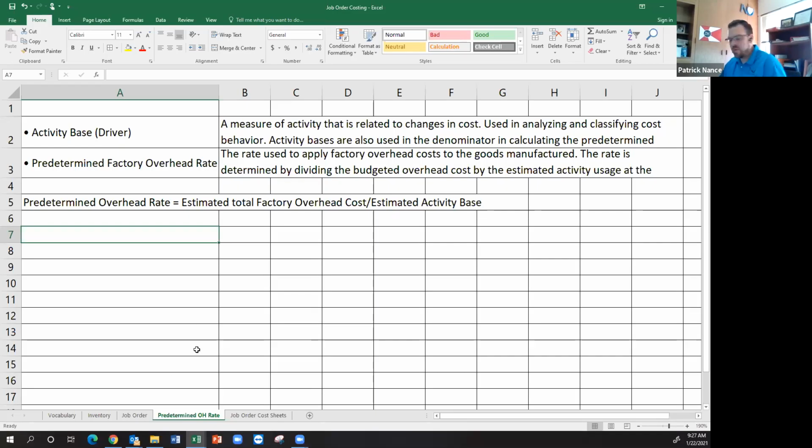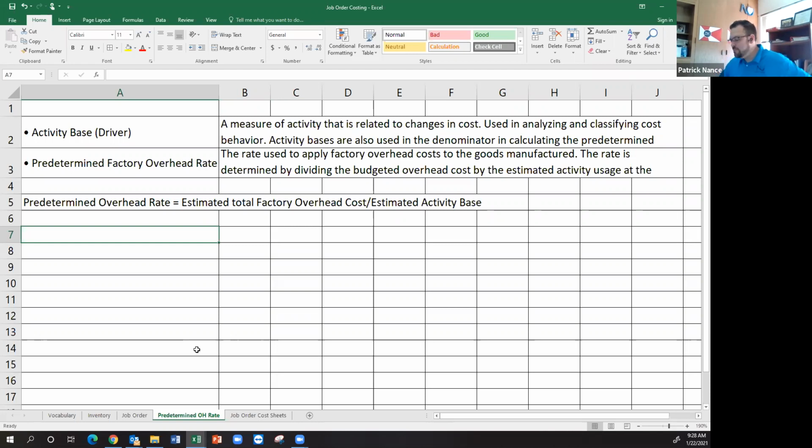Okay, so predetermined overhead rate. When we're manufacturing something in a facility, we can't necessarily wait to apply or allocate the cost of our overhead to our products, because oftentimes I'm selling my product. Think about modern day manufacturing facilities: they could be manufacturing thousands or tens of thousands or millions of products in a day. If they waited until the end of the month to allocate their rent or electricity or any of those types of things, they would not be capturing the cost of actually manufacturing, and they could be selling their product for substantially less than what the actual cost was, based on not estimating the overhead.